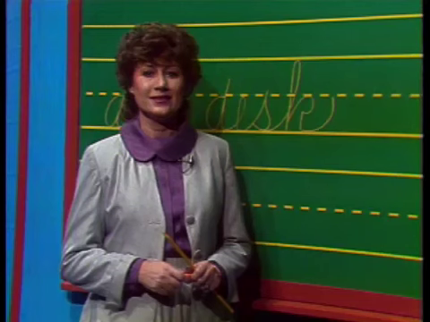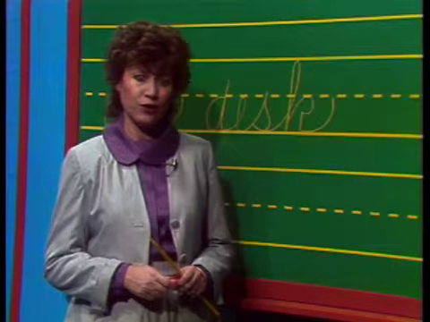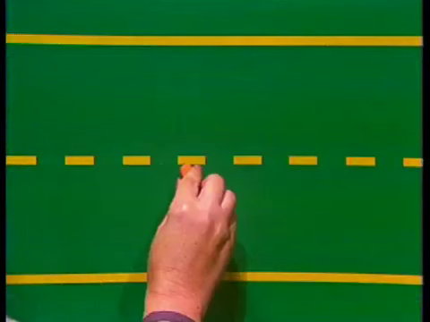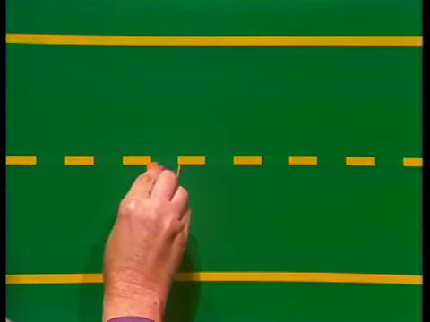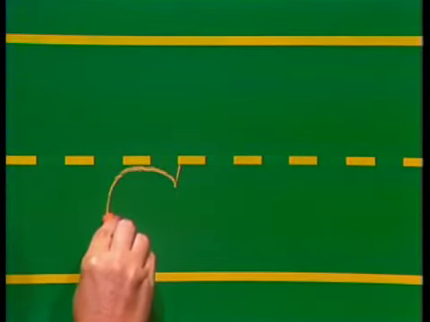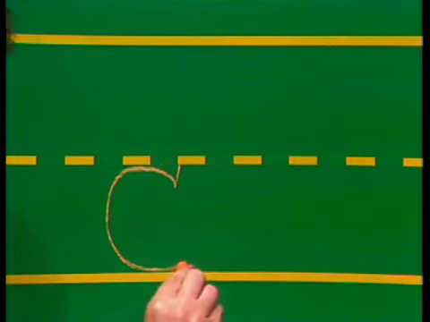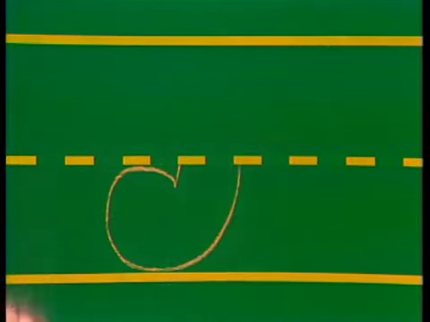Let's look at it. It begins at the midline with a touch down, retrace to the midline, and then a curve back and around and finish. Look at it again. Touch down, curve back around, and finish. Watch as I make the letter C for you. Beginning at the midline with a little touch down or a little dot. Then we're going to retrace slightly and curve back and around to the midline, and then come down to the baseline and up to the midline for the finish.